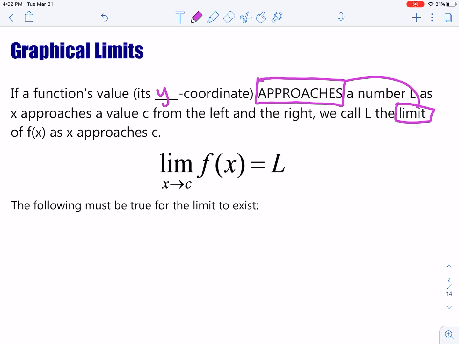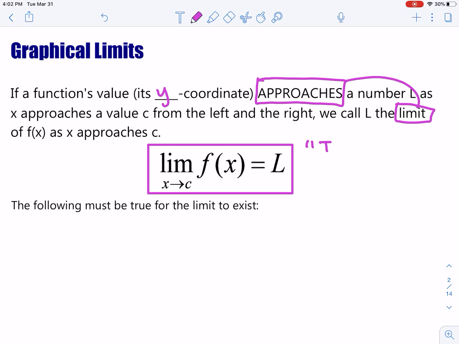The other thing I'd like for you to write down is this notation here. This is said, and I would like for you to write this as well. Let me give you a moment to copy that down. That's the math notation. This is how we say it in words, and I'd like for you to write these words down as well so we know we're saying it correctly.